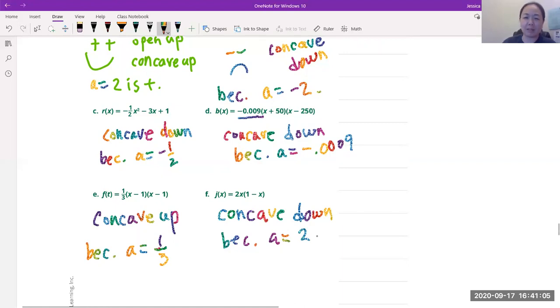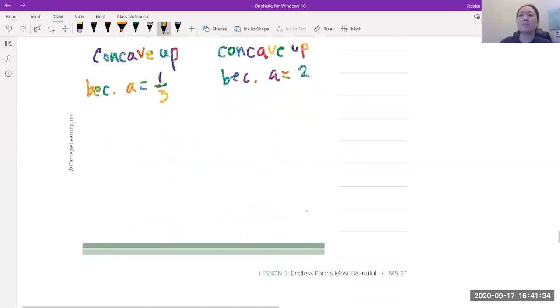Did you guys say, wait a minute, Miss Leanne made a mistake? I hope so, because if you were copying down concave down, then you'd be wrong. Is this really concave down? No, because a is positive. If it's positive, then it should be concave up, happy face. So good job if you caught that. I'm very proud of you. So this should be concave up. See, I told you I make mistakes sometimes, not always on purpose.